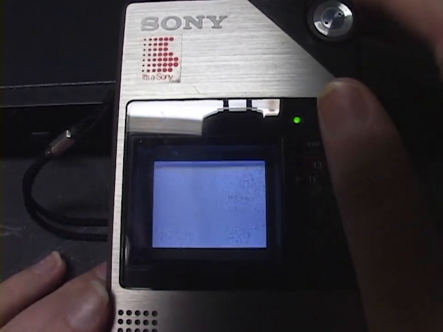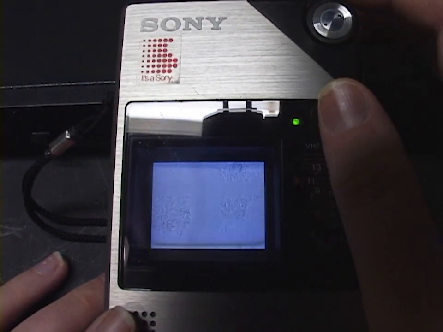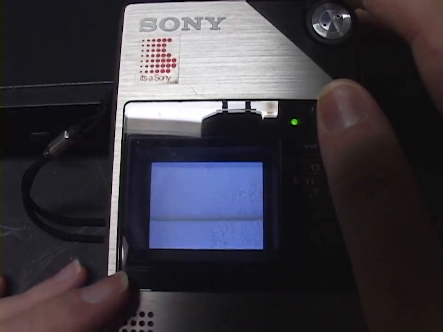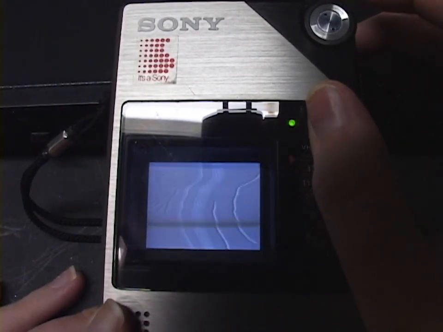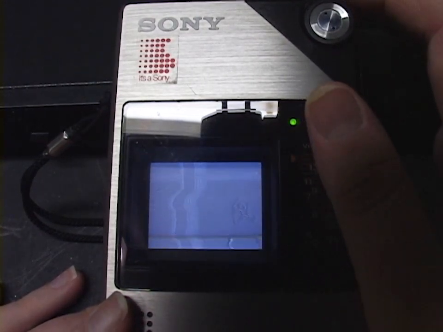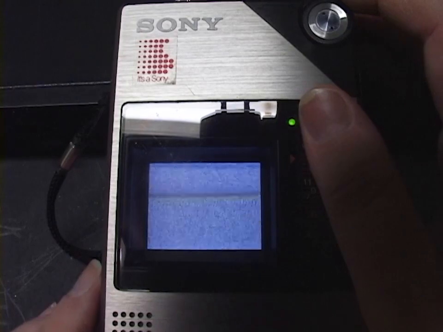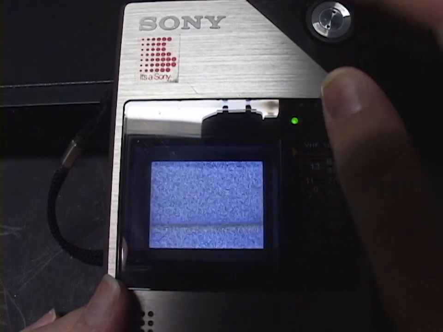Now, this TV actually won't pick up the cable channels between broadcast 6 and 7, although my Casio TVs, of which I have many, and I fully intend on making videos of them in the near future, hopefully, they tune in the cable channels between 6 and 7 just fine. This thing won't, but if I modulate on cable 23, which is a channel above VHF 13, it's very hard to come in, but it does. If I go to 27, which is even farther above 13, yeah, it doesn't come in.